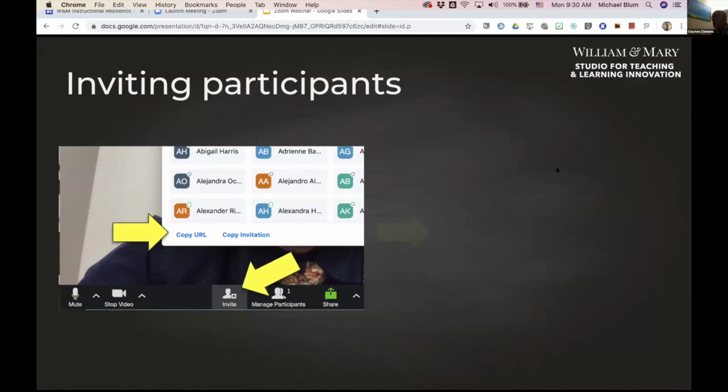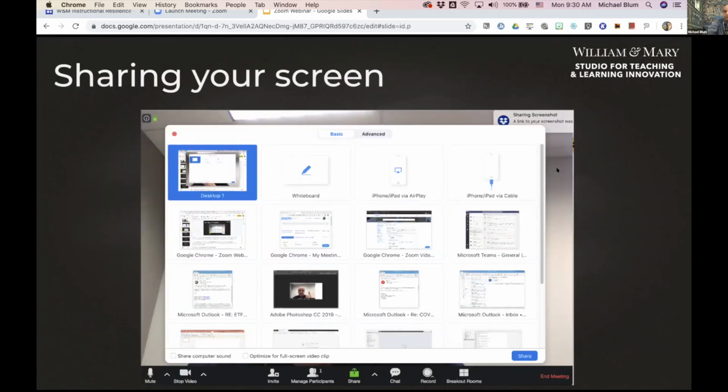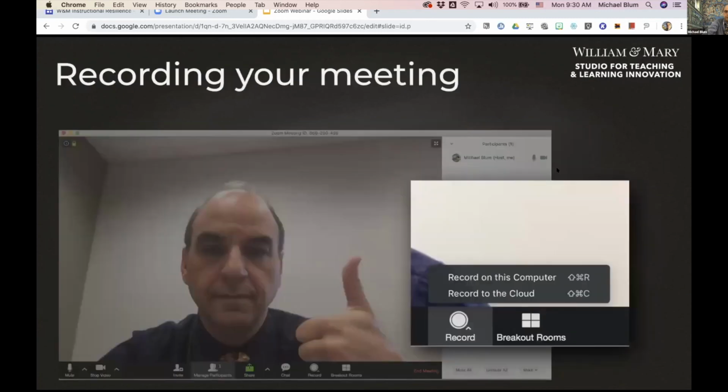And Mike, do they need to download anything or register for anything in order to access this? No, the first time that they click on that URL, if they don't have the software installed, it will prompt them to install the software, and then it'll bring them right into the meeting. And I know this is maybe a little bit beyond this session, but do you know if this is going to work in China?